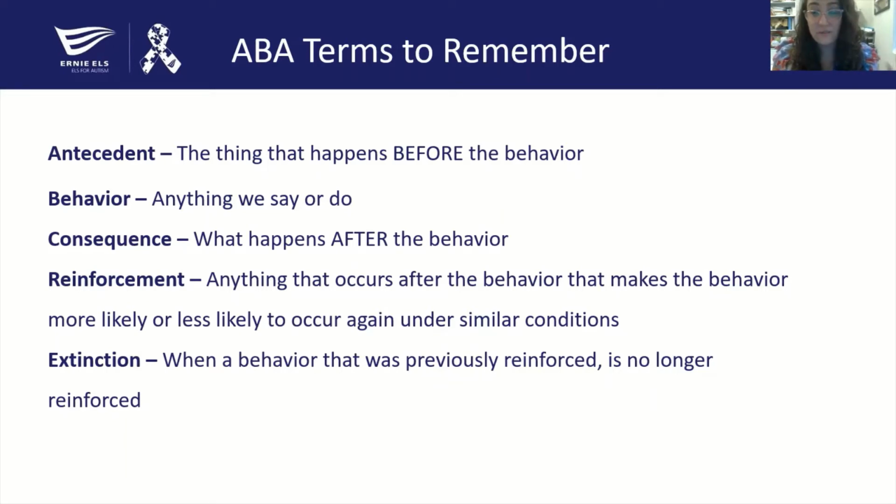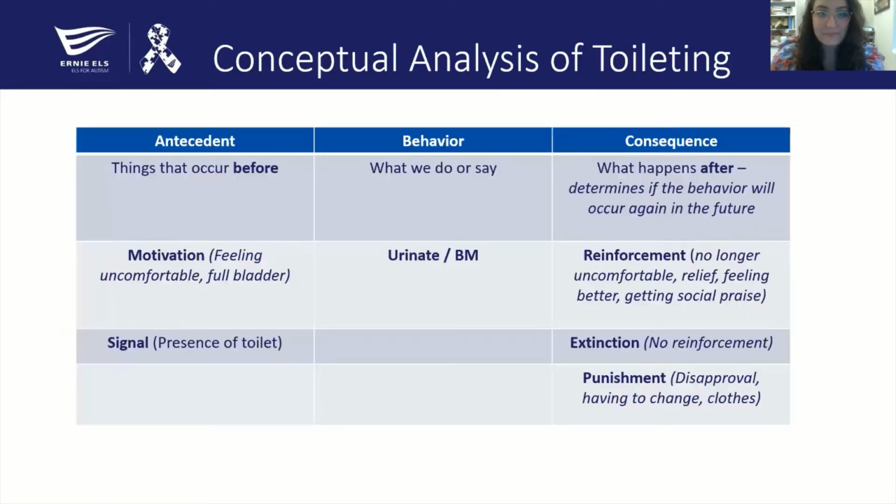So as an example of extinction, if you've never heard this term before, I like to use the example of the vending machine. Let's say you've been working at the same company for 5 years, and every day at 1 o'clock, you grab your wallet, you go over to that vending machine and you pull out $1. And every day for the last 5 years, you got your afternoon snack. But all of a sudden you put your $1 in and the machine doesn't do anything. It says error, or it takes your money and doesn't give you your snack. Well, that was a previously reinforced behavior for the last 5 years, and now it's no longer reinforced, and it might occasion feeling kind of frustrated. Maybe you send a message to your office manager, hey, can you fix the vending machine? Or maybe you get a little frustrated and hangry. That's just an example of what extinction can look like in everyday life.